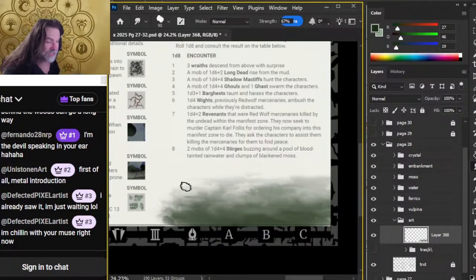And there's a decent chance that they're going to be poisoned while they're fighting monsters. So everything they do is at disadvantage. So instead of acting like 7th, 8th level characters, they feel more like 5th level characters with more hit points. So you can't afford to rest in the manifest zone. You have to leave the zone to find safety and hide out somewhere in the Carnwood. And even then, there's a decent chance that you're going to get found by wandering monsters.